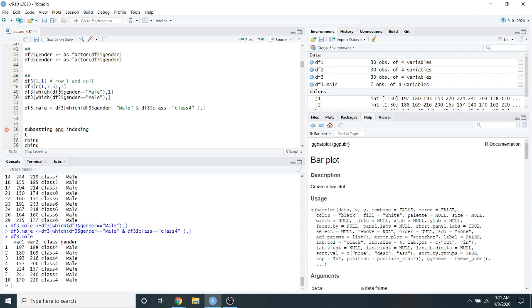You can provide the exact location numbers, you can provide the names, or you can provide logicals like TRUE and FALSE. I just gave an example of exact locations that I typed in, or got from the which command, where gender is male and class is 4.